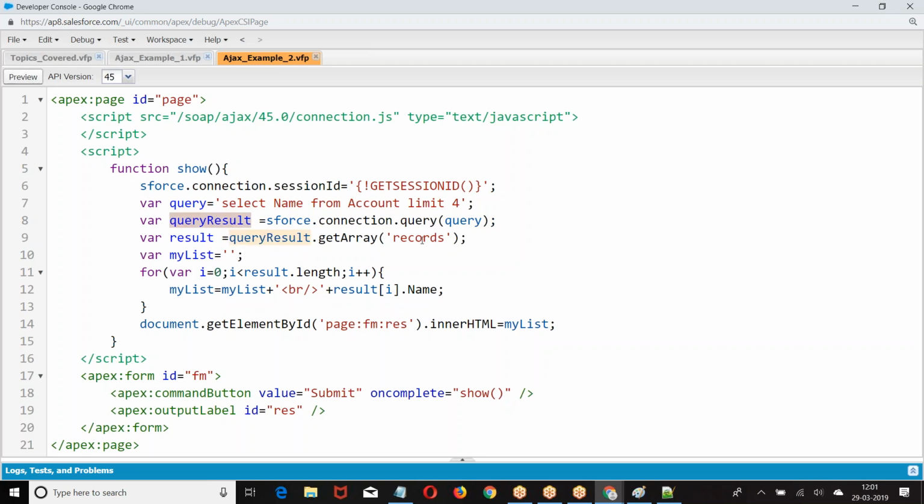From the result, get only records. Take one by one record and capture the data you want from the record. I hope you are good.